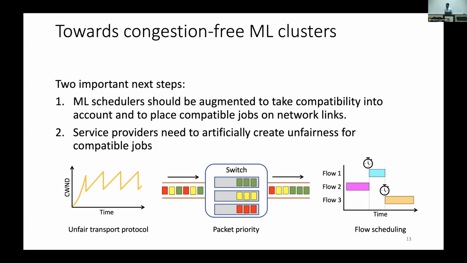And do you have any insights about what kind of improvements that could bring to all of the jobs? Oh, that's a really great question. Currently I'm working on this. As I mentioned here, we were relying on complete compatibility. There could be a lot of cases with partial compatibility, but still we can see that with proper alignment, the duration in which both of them compete can be reduced. In that case, either they can share the network fairly, or we can give the complete network to one job and start the other later. But yes, I'm doing follow-up work on these problems. That's a great question.